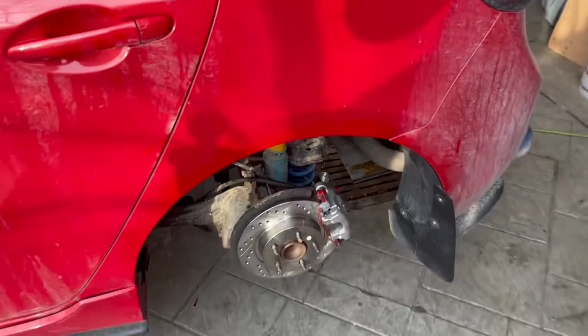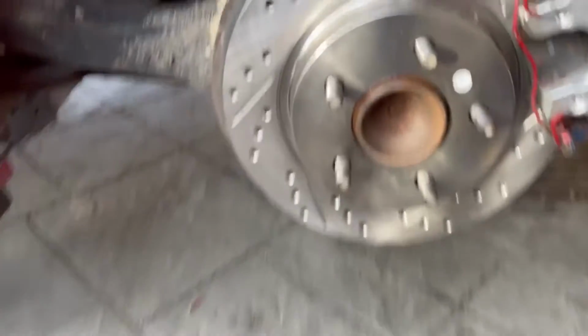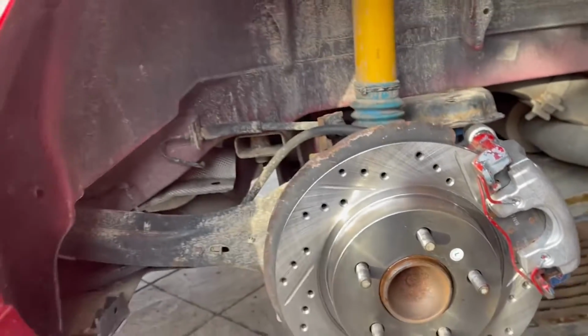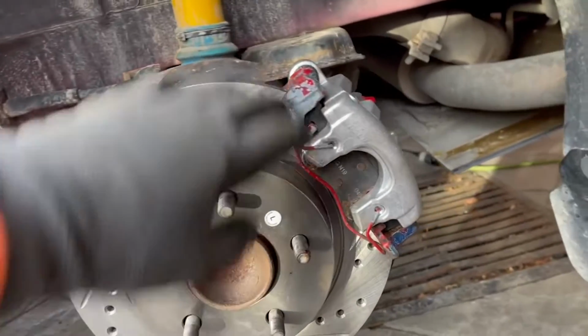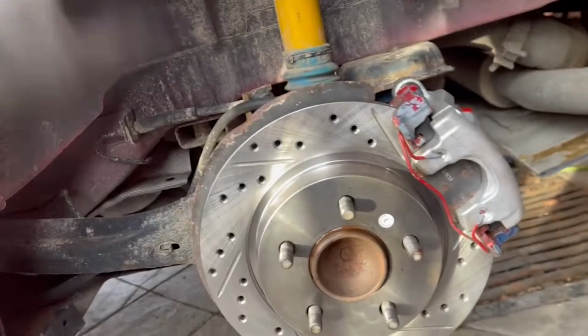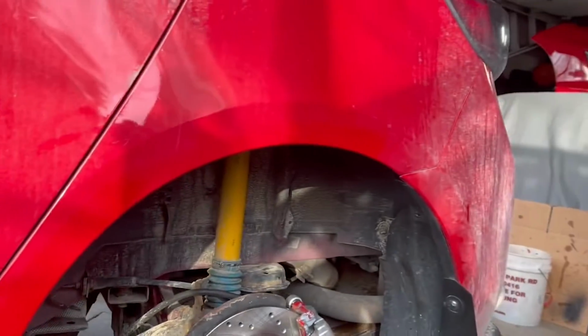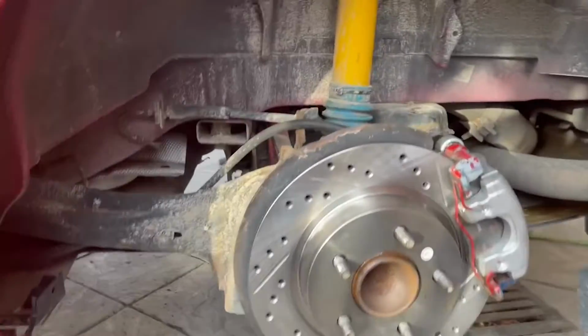Boys, so a little update. It's been a couple hours now. So we got the new rotors on, fresh StopTech slotted and drilled rotors. Got the new calipers on. We bled the brakes. He just finished rolling this fender. Looking pretty nice. I mean, you can't really tell, but it's working pretty nice.